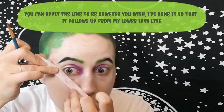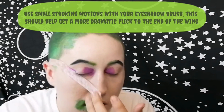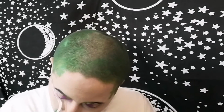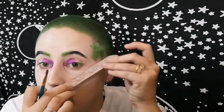So then what we're going to do is I'm going to get some tape, if I can find it. With this tape, I'm just going to get a small amount and rip it like so. This is going to be a way of getting our line straight for the eyes. So I'm just going to use that and follow the waterline. Just attach it to my nose a little. And then with the purple that we are using for the inner, I'm going to use a long lash and then up, like so. And then we're going to remove that, so you've got that perfect line. And then we're going to do the same again on this side.